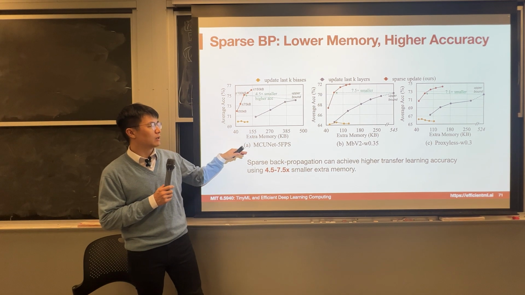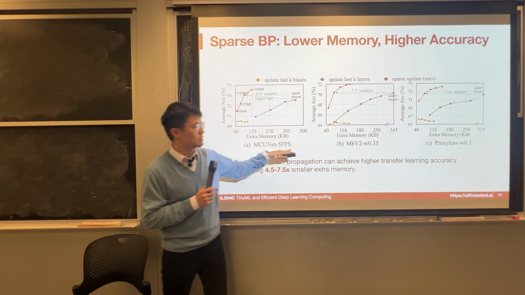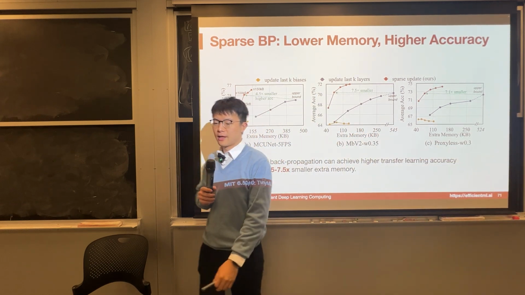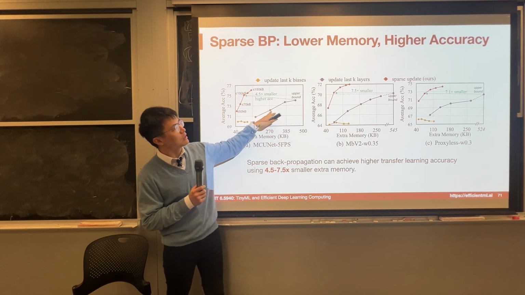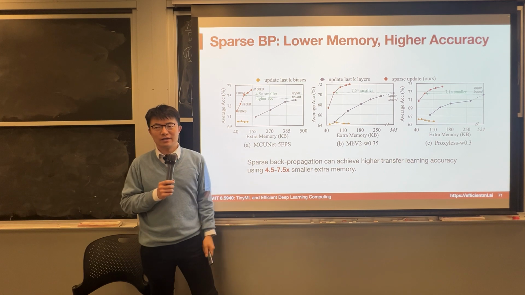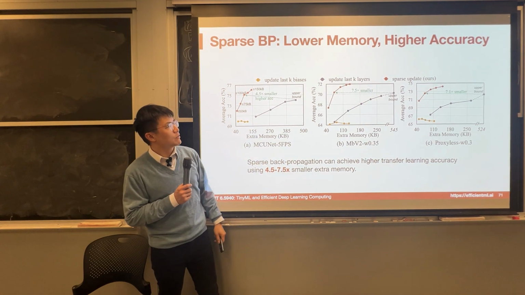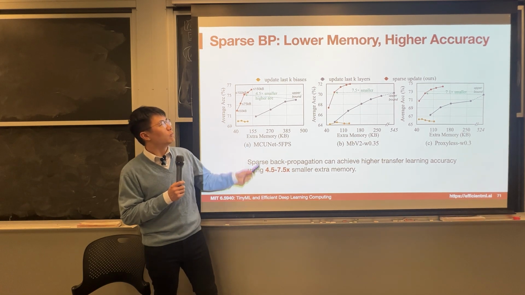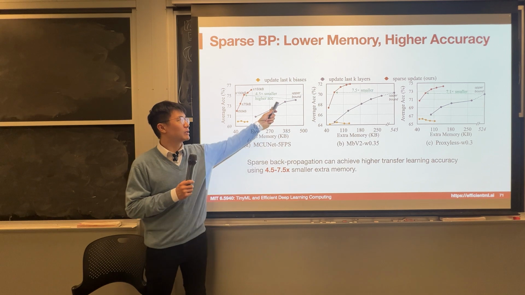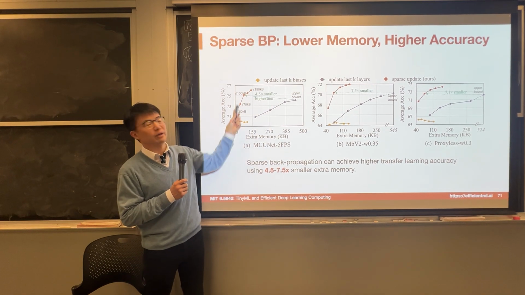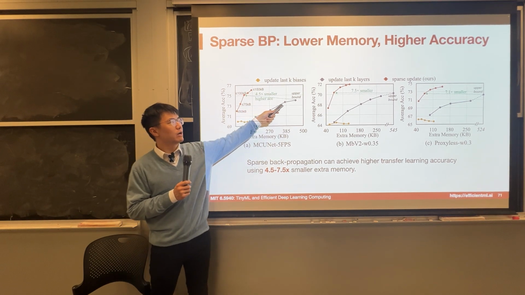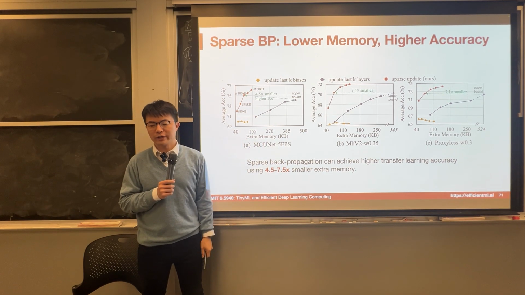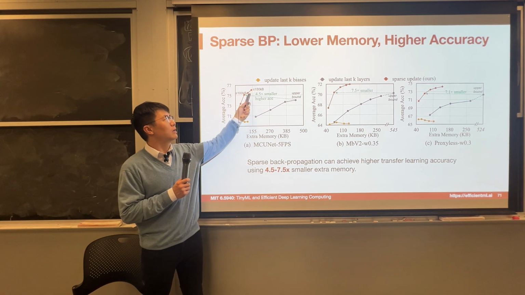So this is the measured result about the actual memory required for deploying MCUNet, MobileNetV2 with multiplier 0.35, and ProxylessNAS with multiplier 0.3. So comparing, this is updating the last k layers, including updating the last other layers. This is the best upper bound, versus updating the bias only, very small memory compared with those, but accuracy is also low. While sparse update can get the best of both worlds, having a much better trade-off, so low memory footprint but high accuracy. Actually, it can get higher accuracy compared with updating the full model or updating the last k layers with 4.5x smaller memory, but even more accurate. It can fit within like 150 kilobytes.